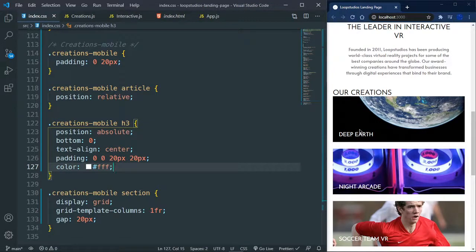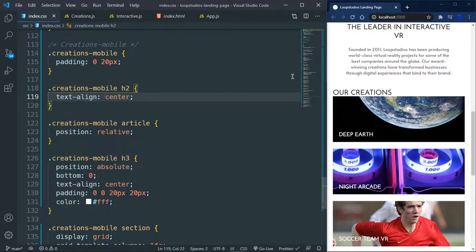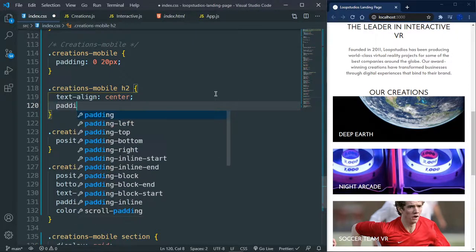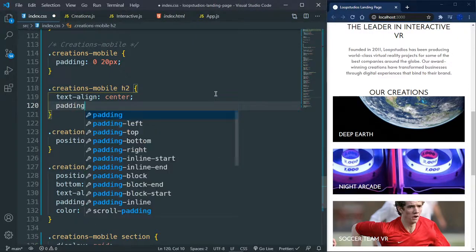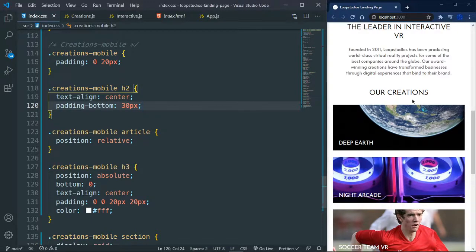And then let me change, I thought I had text-align center on this. Apparently I did not, or I targeted it wrongly. So text-align center, move it to the center, padding-bottom 30 pixels like that.